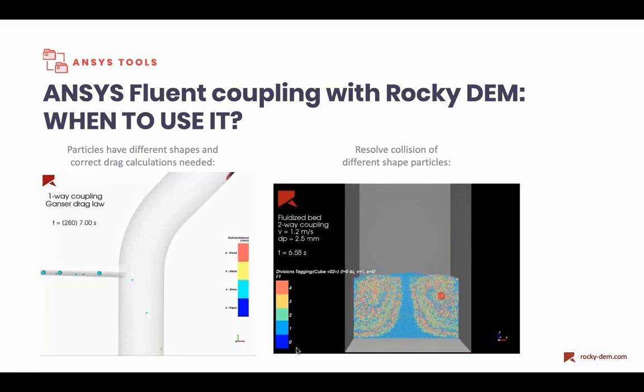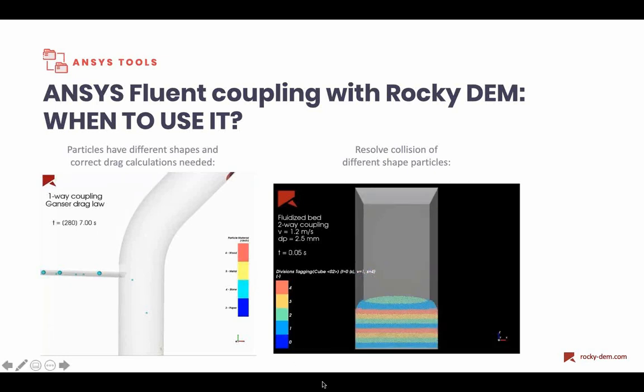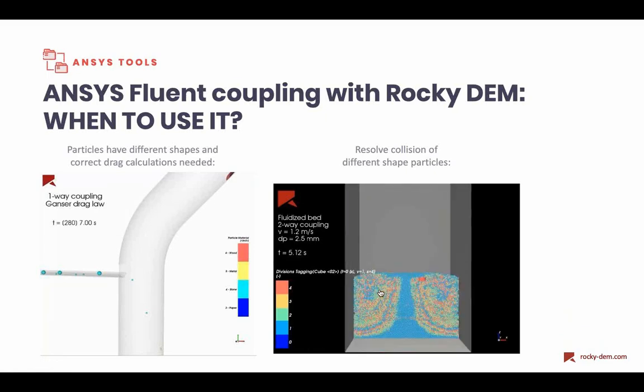And for example, I can see here a red ring that I'm adding within the particle bed, okay? And it's interacting with the airflow, it's interacting with the other particles, and everything here on the fluid flow is being computed with Fluent, and everything on the particle side is being computed with Rocky. Okay?